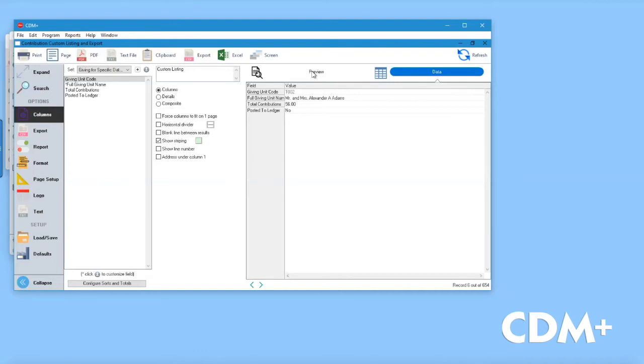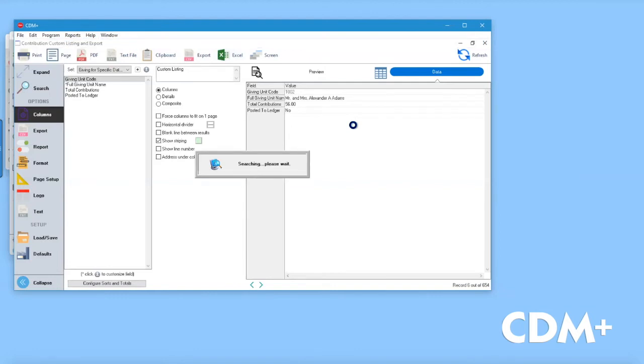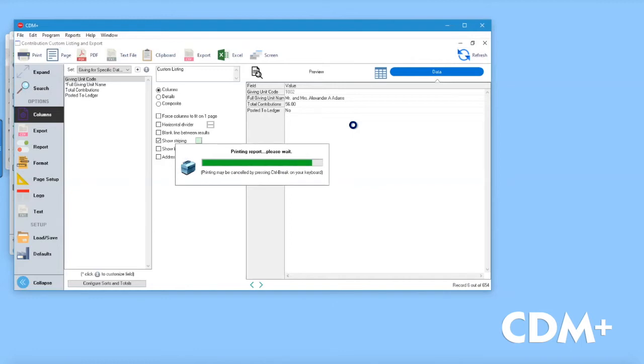Combining this report with the new print to Excel gives it much more capabilities. Now you don't have to worry about just exporting and importing like you would normally. Now you can just click on Excel, and this will take that data that you were going to export and export it directly into Excel just with one click.